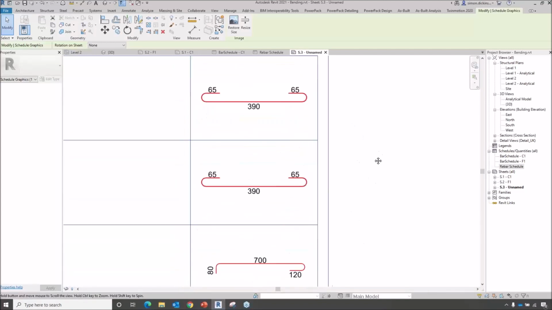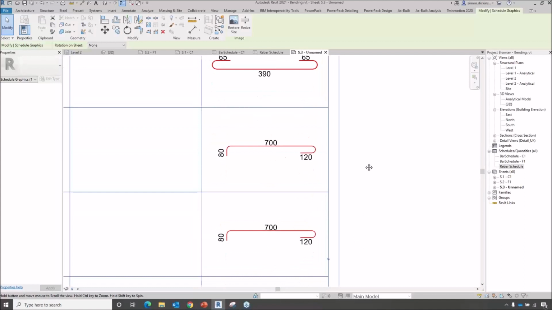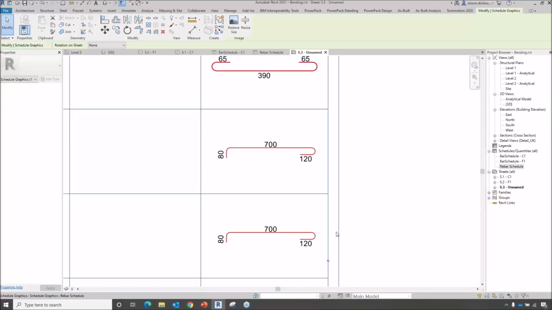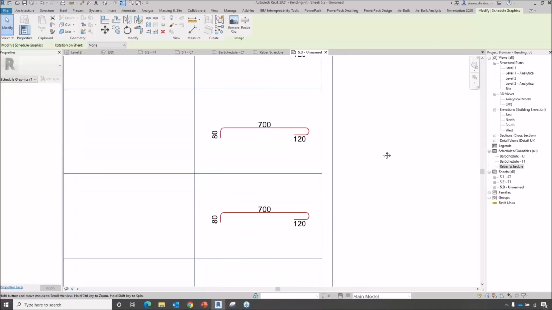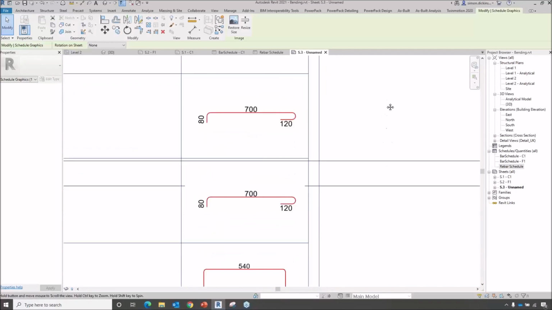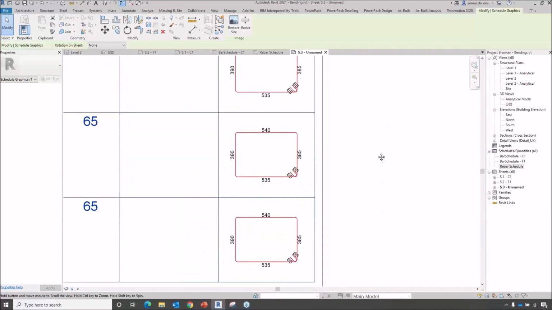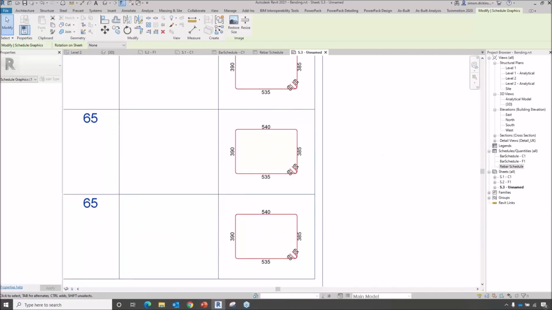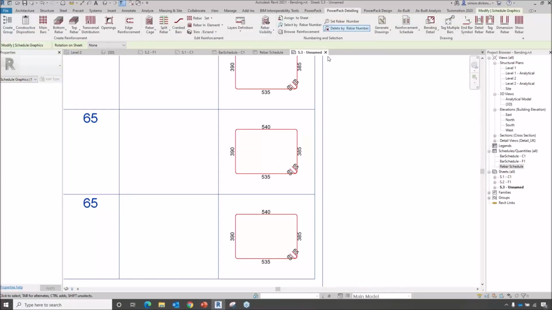So this is obviously listing it for the entire project, and then we'll keep coming down. There's my 51s. So it's very good at being able to create these image files. And again, if things change, it's just a case of going back to our PowerPack detailing and then coming back in and we can rerun this.